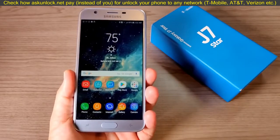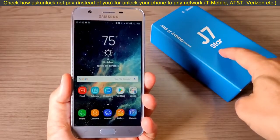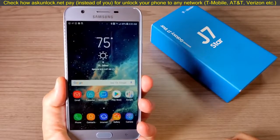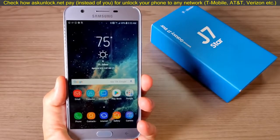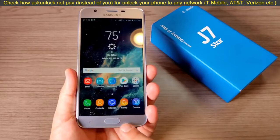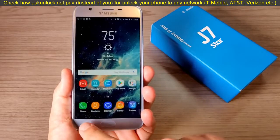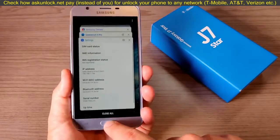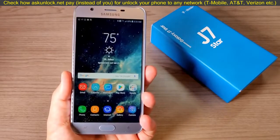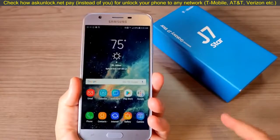In terms of the front of the device, you can see we have a 13 megapixel camera, so that is definitely one area where the J7 Star wins, if you're looking for a better selfie camera. The Stylo 4 only has a 5 megapixel camera, so this is definitely a little bit better when it comes to selfies. This one has capacitive buttons down here, kind of an old school Samsung thing. We got our back button, a recent apps button, and then our home button, and that is a physical home button. It is not a fingerprint sensor, so that is definitely a negative. We do not have any kind of fingerprint sensor on the back or on the front of this device.